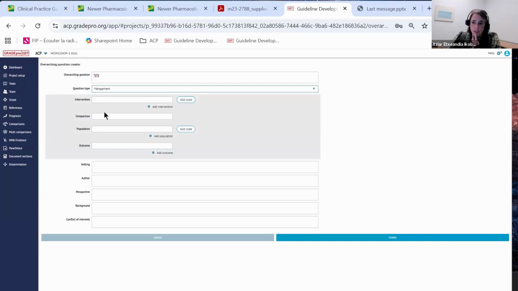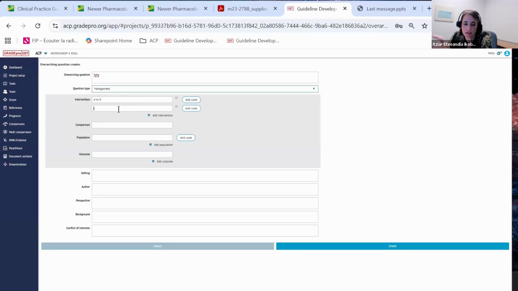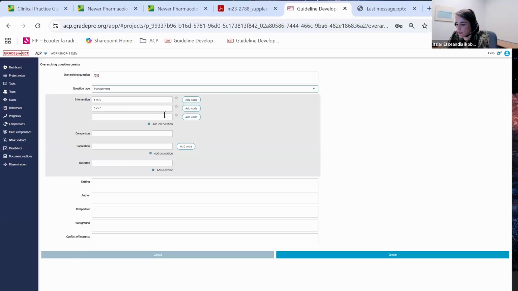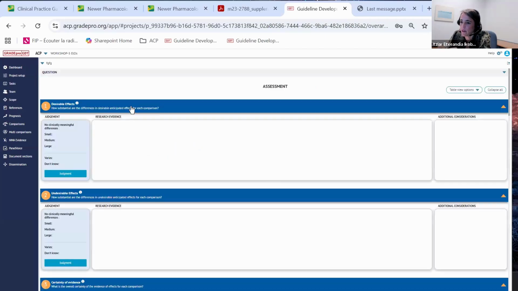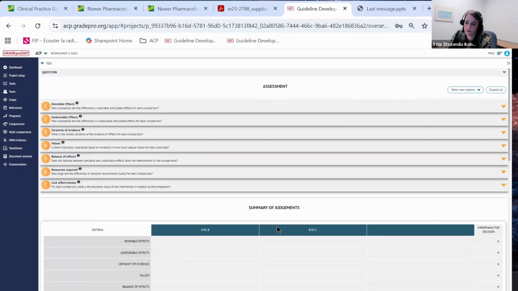Here, we don't have many interventions against a common comparator, but the way that we work around was preparing these EtD tables, writing down the comparison of your interest. So here you can write as you wish. Let's do another one. And then you complete everything, you have all this created, and here you have the comparison of interest.